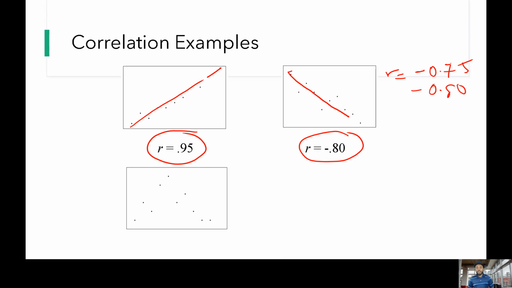What about this? What's the correlation coefficient value of these scatter plots? Looking at these scatter plots, we can see clearly that there's no linear relationship. This seems to be curvilinear, and as such, the correlation coefficient will be equal to 0. So R here is equal to 0. What about this? The same way here as well, there's clearly no linear relationship between these two variables, so this will also be equal to 0. All right. So I believe now that with these, you have an idea of how the correlation coefficient is computed. So if there's no linear relationship, the correlation will be equal to 0.